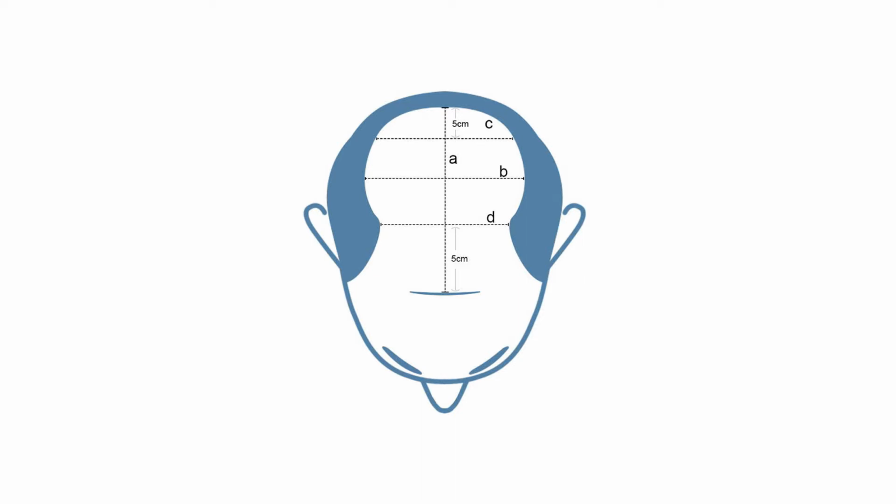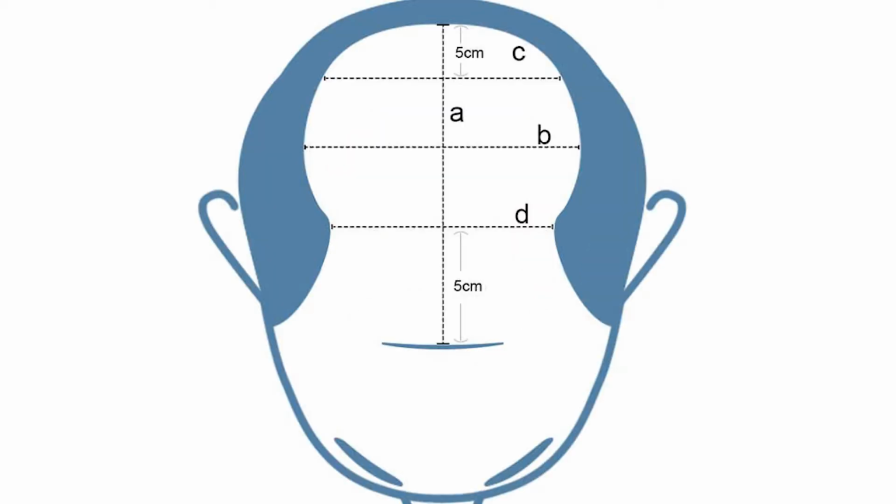First is your front to back measurement. Now, your front to back measurement is from your front hairline to the furthest point in the back of your scalp where you're experiencing hair loss.